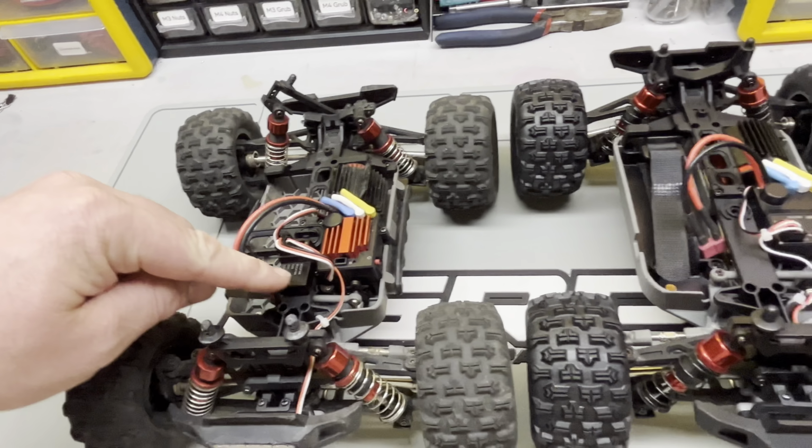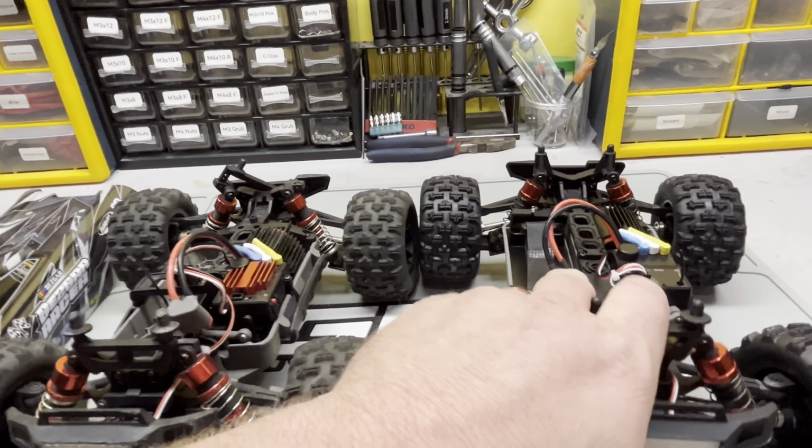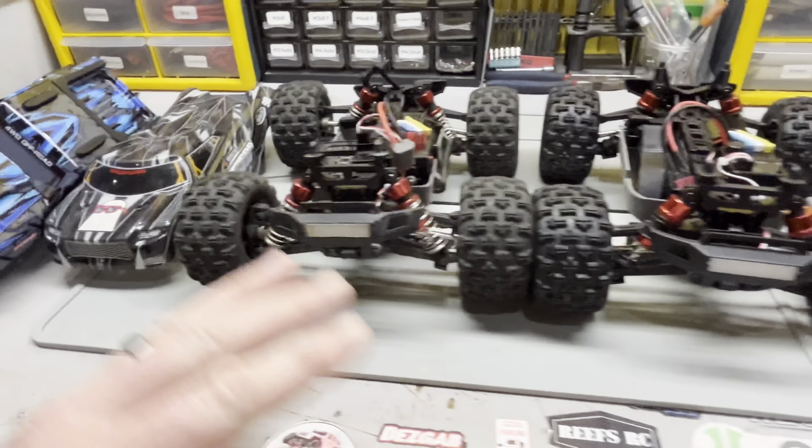This is the body from this one. You can take the body from the HP161S and put it on the HP162. So it is the exact same. So I'm going to assume you can take off that shock tower and mount it onto here because everything else around it is the same. So underneath, like I said, exactly the same, just that has a different design on the inside. So that's enough talking. We're just going to get these out and just start taking them for a bash.